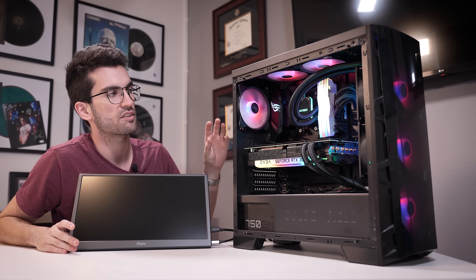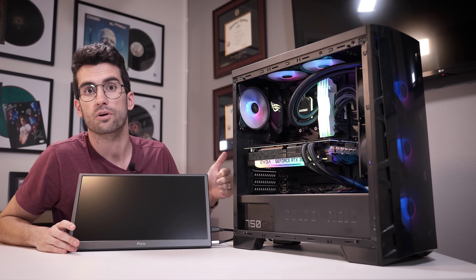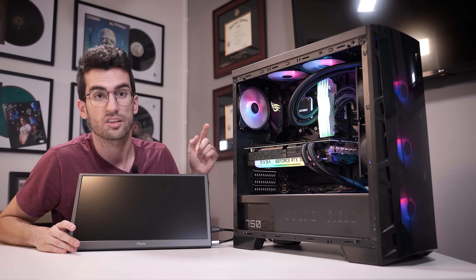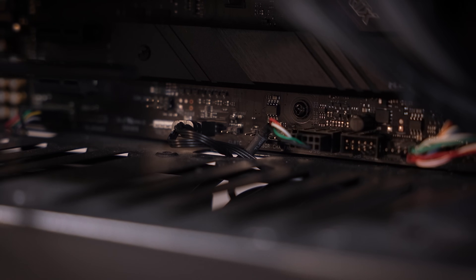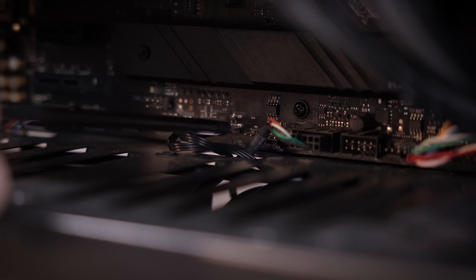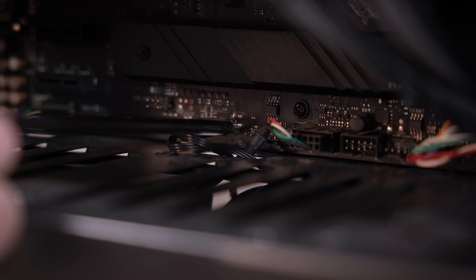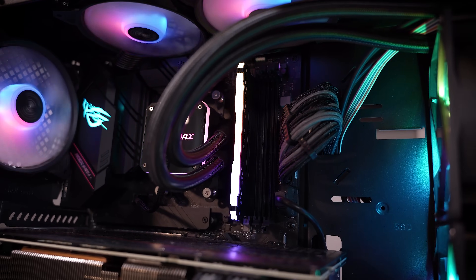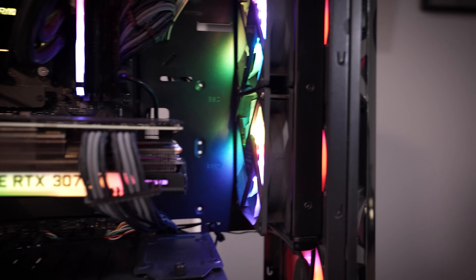We've already checked that RAM is seated correctly. We can easily swap those DIMMs out for one of my own working DIMMs. We can also try clearing the CMOS, which takes a few seconds especially with some of these modern boards. With the system powered fully off we can jump these two pins for anywhere between 10 and 20 seconds. This will close the circuit utilizing the onboard battery, wiping the clock and any BIOS presets that would prevent the system from posting. But alas, it was not the RAM and it was not the CMOS. I've tried the single known and working stick in multiple slots and we're not getting anything there.